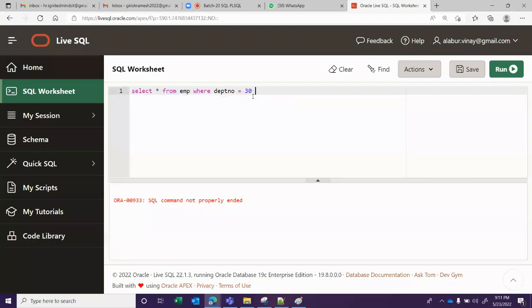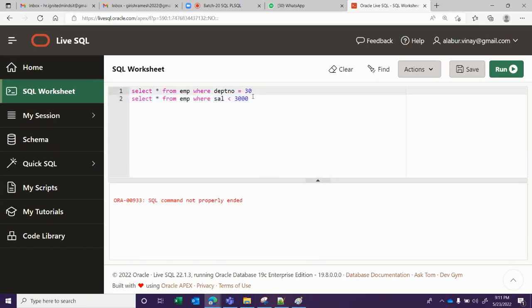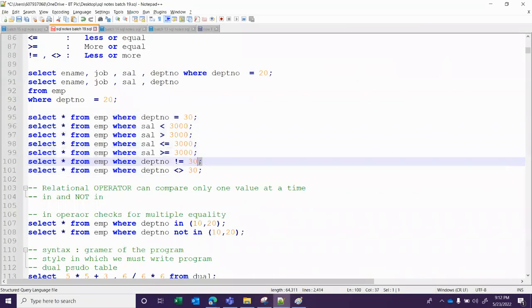When you have only one statement, it will work because there is no other statement, so it identifies the end. When you have multiple statements, it will not identify where to end. That's why we need to end by putting the semicolon. This is syntax. Syntax is your style, and you should follow that.